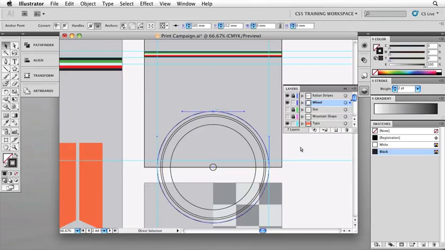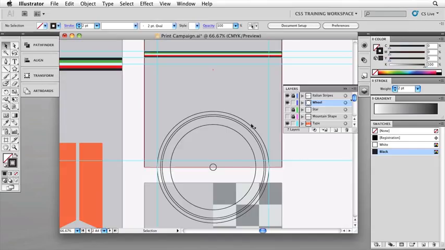So switching back and forth between Victoria and Albert over there, we can easily select the shape that we need to edit, but the main purpose here is that we've grouped them so they can all be moved and transformed at exactly the same time. This will be very useful for a lot of our elements moving forward.